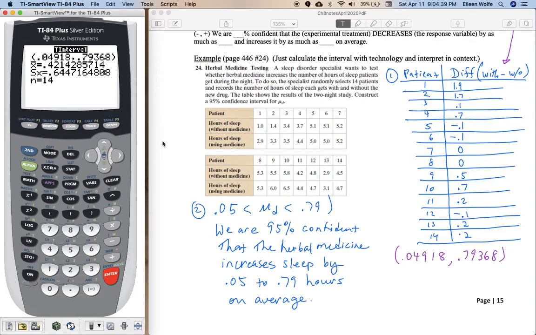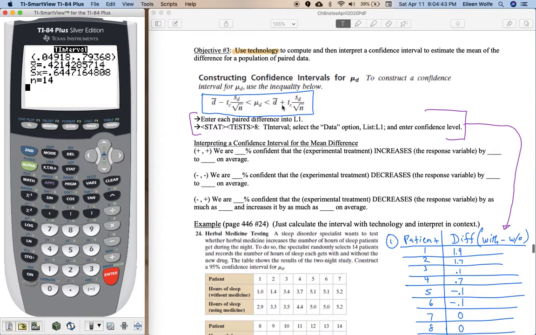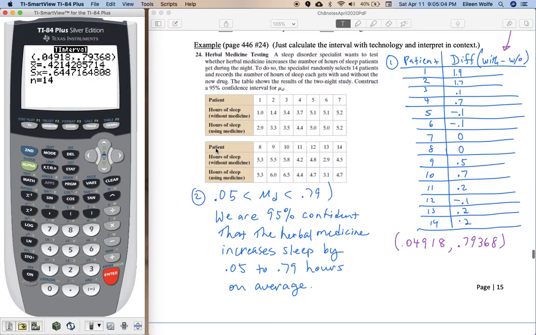Okay, so without having to use the equation that was in the blue box up here, the calculator did the work. It pops 2 endpoints onto the screen for me, right? And it gives us a point estimate as well. So on average, those patients were getting a little less than half an hour, because 0.42 hours, maybe, I don't know, 25 or 26 minutes extra sleep on average, and that's what this confidence interval is going to estimate.